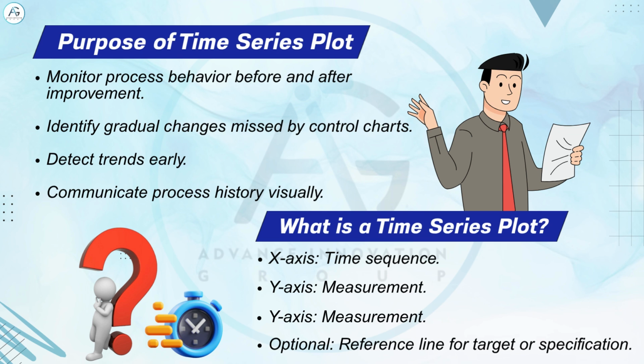What is a time series plot? On the x-axis, we have the time sequence. This could be days, weeks, batches, or any consistent time unit. The y-axis shows the measurement we're tracking, such as response time, defect rate, or productivity. Optionally, we can add a reference line to show a target value or specification limit, which makes it easier to compare actual performance to the goal. Altogether, the time series plot helps us connect data to process behavior and turn numbers into visual insights.